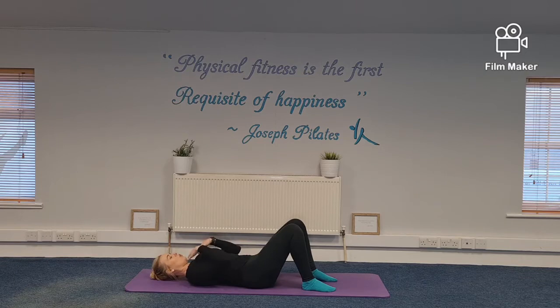Then we're opening up through the collarbones, maybe nodding the chin very slightly, putting in a little cushion here if you need one for your neck to give it support and good alignment. And then sinking the rib cage just gently down into the floor. We're going to begin today's session again connecting with our breath.